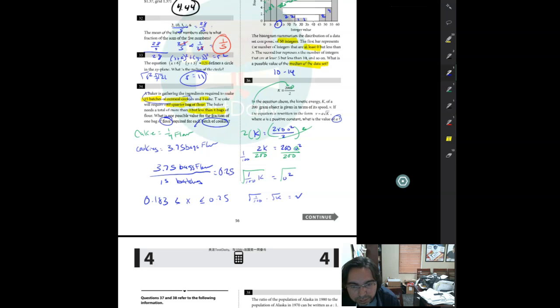And if you take the square root of each of these, you could say I have the square root of 1 over the square root of 100 times the square root of K equals V. So we want to split it up. That's just going to give me 1, the square root of 100 is just 10, and that's still going to be the square root of K equals V. So this is in the same form as this right here, it's just kind of flipped backwards. But the A here is what we see here in 1 over 10. So we could say that A equals 1 over 10 or 0.1. Either one of those will work as the answer choice.